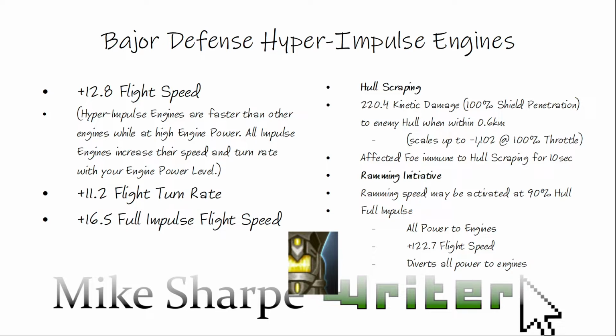And then the unique thing to this engine is hull scraping, which does 200 kinetic damage with 100% shield penetration to enemy hull when within 6 kilometers. It scales up to 1,000 kinetic damage at 100% throttle. And then the affected foe will basically be immune to hull scraping for about 10 seconds. And then you've got Ramming Initiative. Ramming speed may activate at 90% of hull instead of 50%. And of course, you've also got the standard full impulse speed, impulse power.